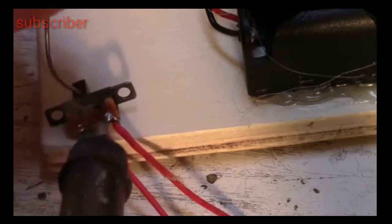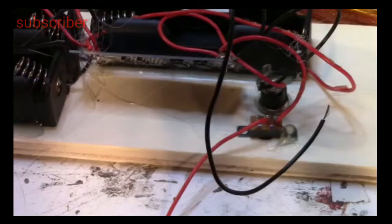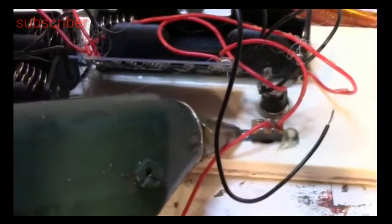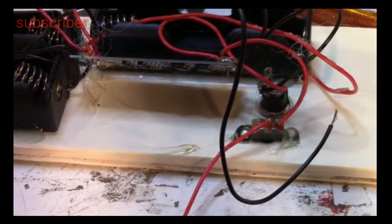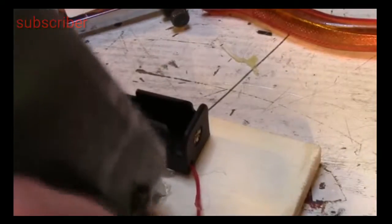You have probably noticed that finally I put a smaller switch than the one before. During the assembly there is nothing completely new. You only need to glue all the electronics on the wood and to solder the speaker to the amplifier.